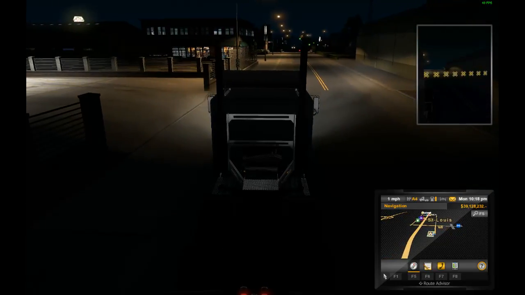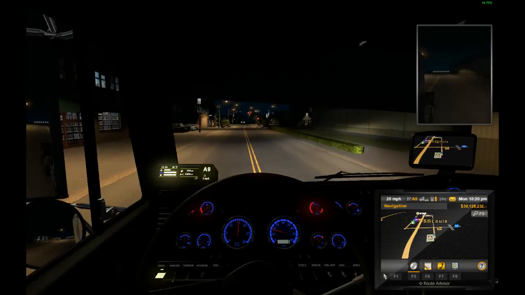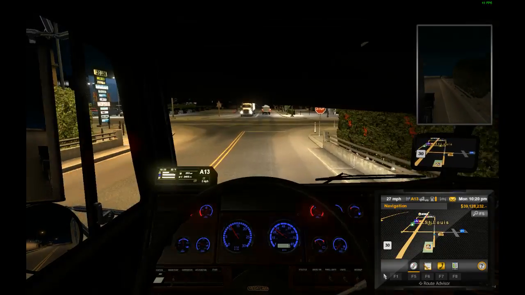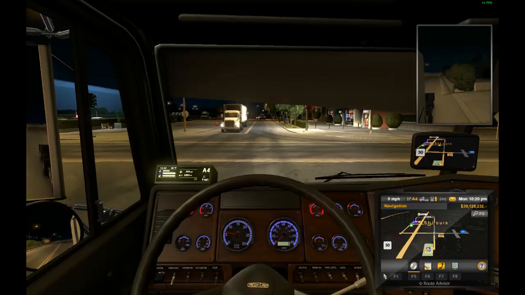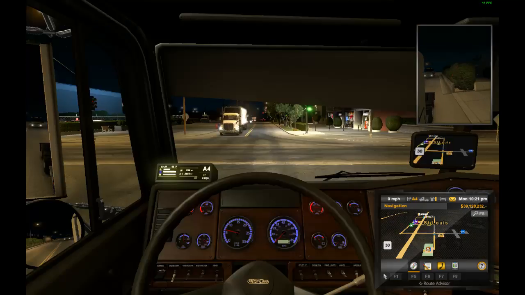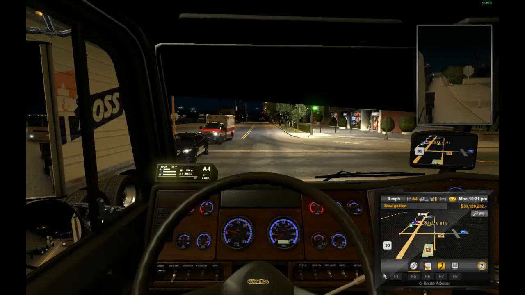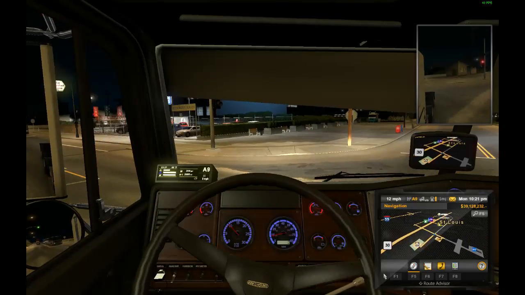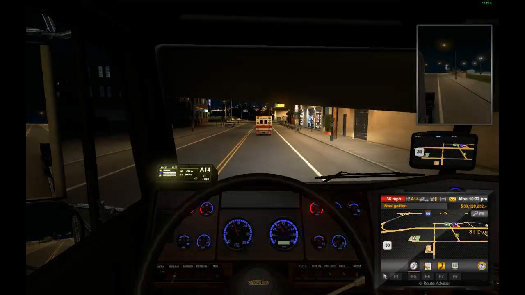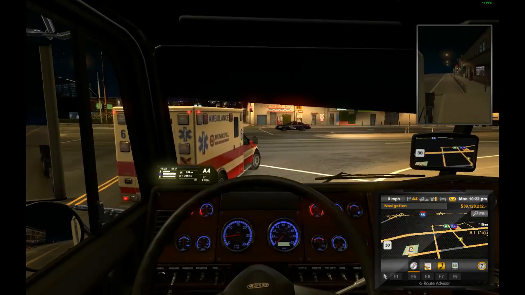Sounds really good too. I'll do the drink break one here. I like the way it sounds. See what I can do for a load too. Go down the road to 40 print here and do a load. I do like the blue backlight on the gauges. That's pretty cool. Oh shit, oh shit, oh shit.